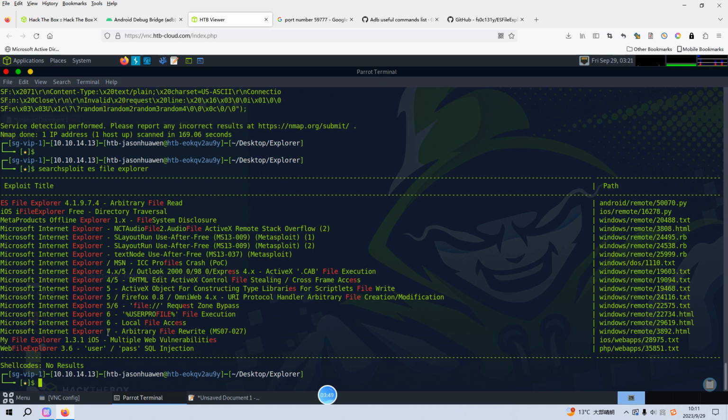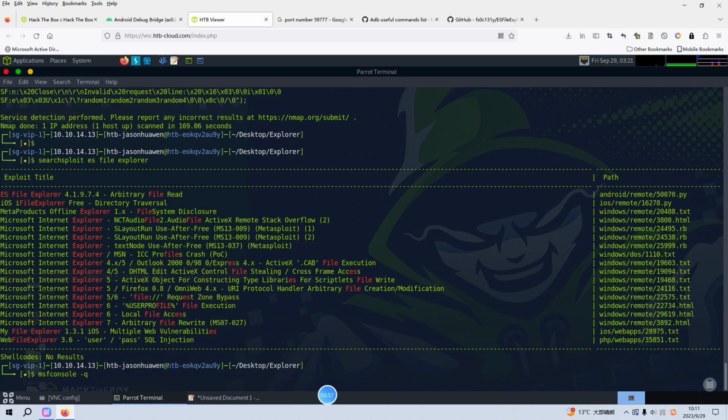So maybe we can launch our Metasploit console. Metasploit is always my first, most preferable way to do penetration testing. So we just wait for this to be loaded, and we can search again for ES File Explorer.